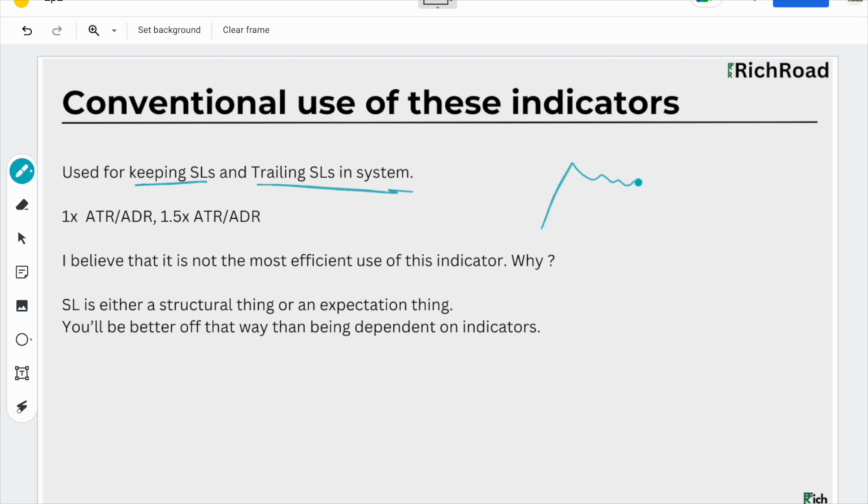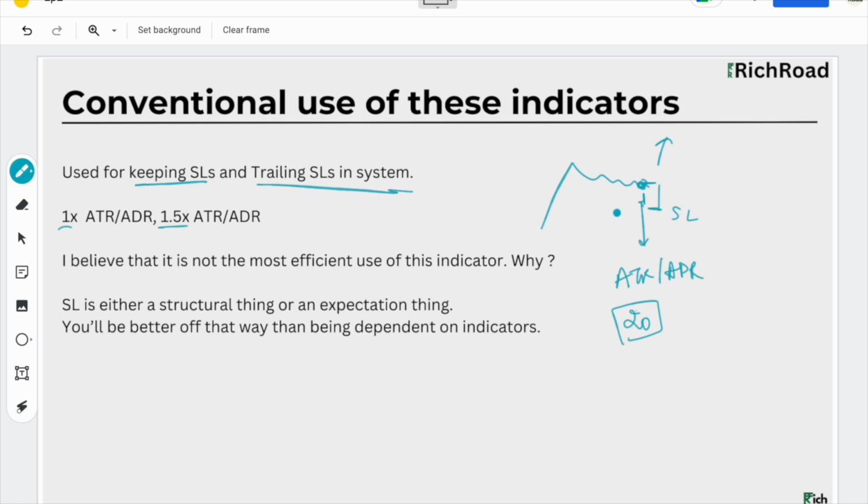Let's say the price is in contraction and you want to buy here, expecting a move. What will be the SL? They'll simply check what is the ATR or the ADR at this given day. They'll simply see that. If that is coming around whatever the dollar value or the rupee value is, let's say 20 rupees, then 20 rupees, they will take it as the SL from their entry point. That okay, minus 20 rupees will be my SL somewhere here. Some people use 1x, some people even use 1.5x just to be on the safer side.